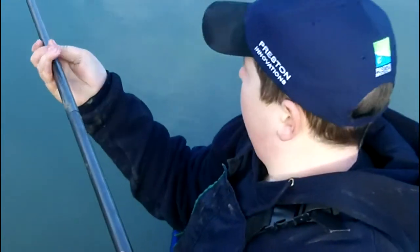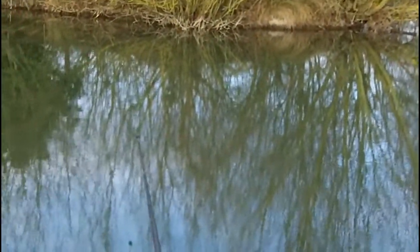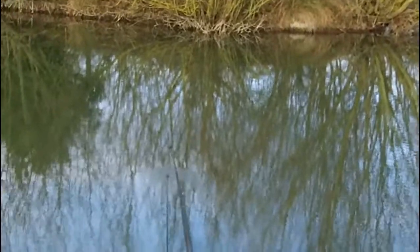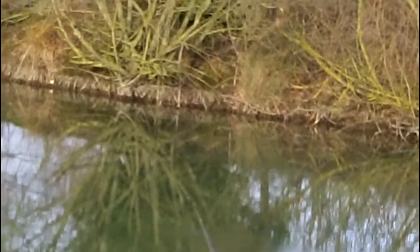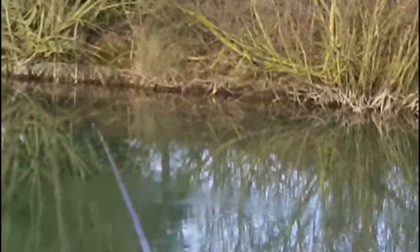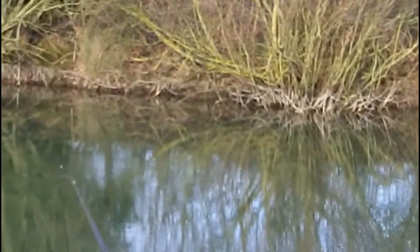Right, let's go and see if I can get a fish on the pinkie. Just keep it nice and slow when you've got a caster pot on. Just feed little enough, and then it might make the fish want to feed. It's winter, you can't put loads of bait in like you would in summer. It's been quite hard today. You're getting the odd fish, but not a lot of roach. Just tap the pole and then maggots should come out.